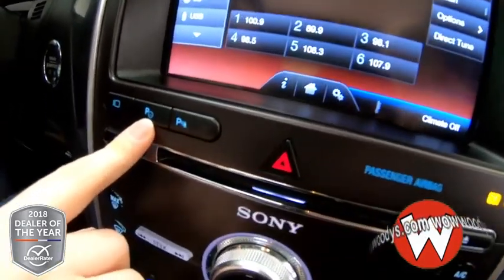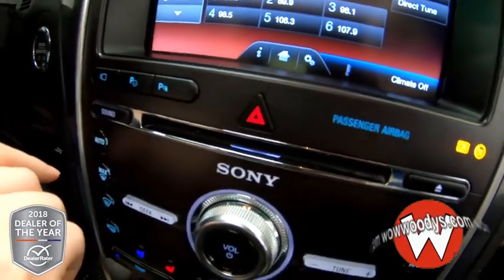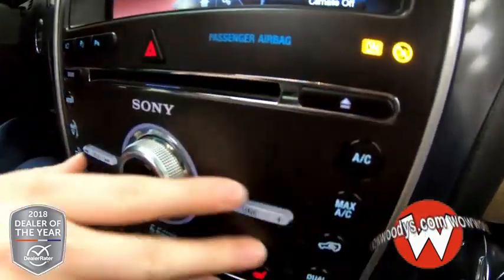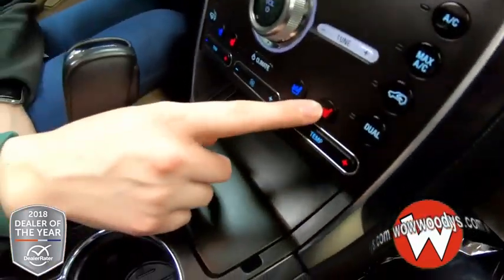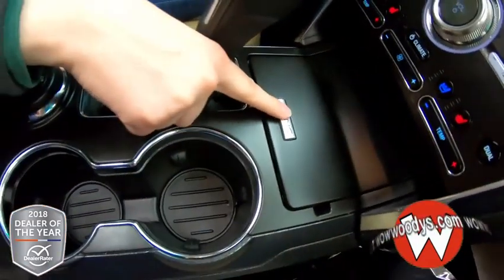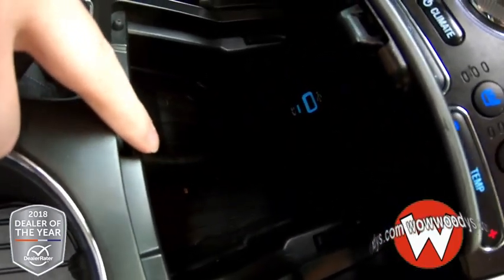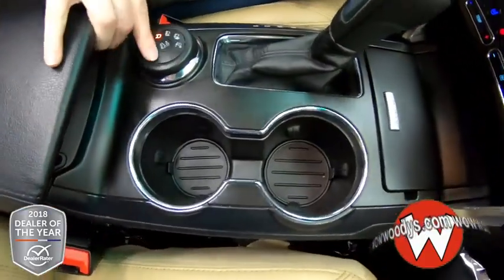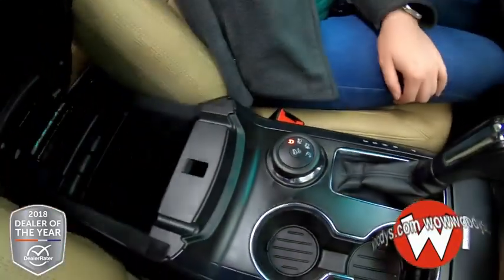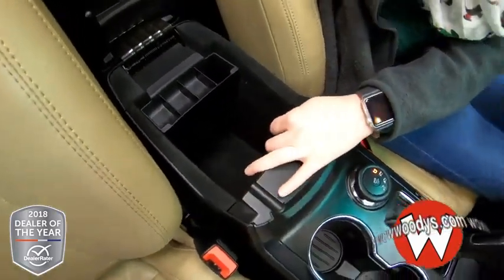This has parallel and perpendicular park assist, so it will parallel park your vehicle for you, and then you have your sensing system button there. CD insert, all of your radio controls, climate controls, and those buttons for your heated and cooled seats are right there. This is all brought to you by SYNC. Below you have a USB port, SD card reader, and a 12-volt outlet, two cup holders, and here's your select terrain system. Looking into your center console, you have lots of room and another USB port right there.